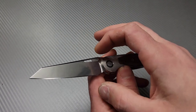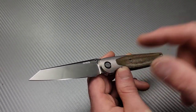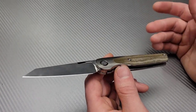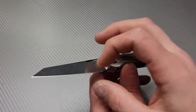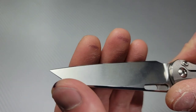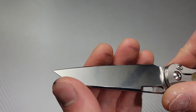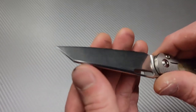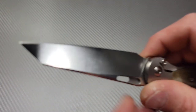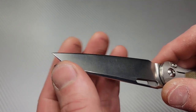Say a 600 grit on CPM 154 is like 1,000 grit, if not higher, on another steel. So you want to sharpen it at a very low grit. Now, even at a very low, very aggressive grit, it doesn't have nowhere near the bite. Don't get me wrong, it's very sharp. It's hair shaving sharp. It does have quite a bit of bite. But with this low of a grit, you would expect it to have a very, very rocky edge, a very aggressive edge. But it's not. I mean, yes, it's sharp.